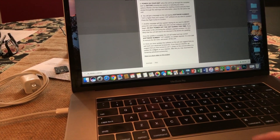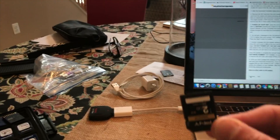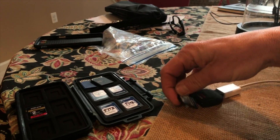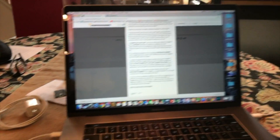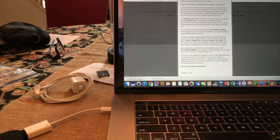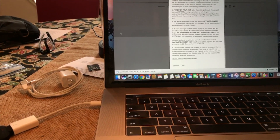Then down at the end, it tells you how to load in and power on your unit. We're going to go ahead and download. So we'll take our little two-gig SD card — it's very important not to use too big of an SD card. They want you using 32 gigs or less. Two is going to work just fine. We'll go ahead and insert it, then click download. Boom — download it to our computer.